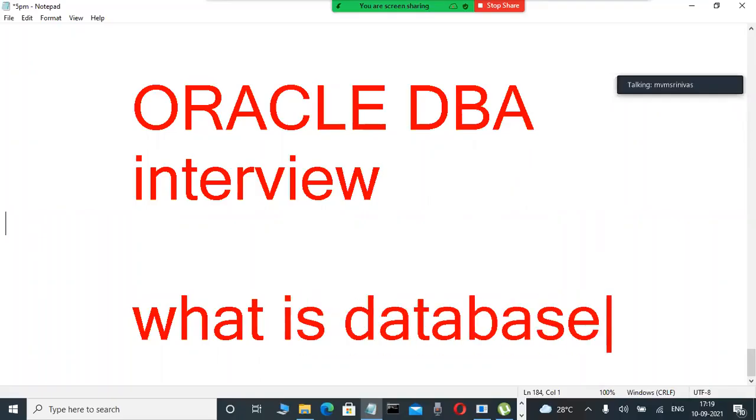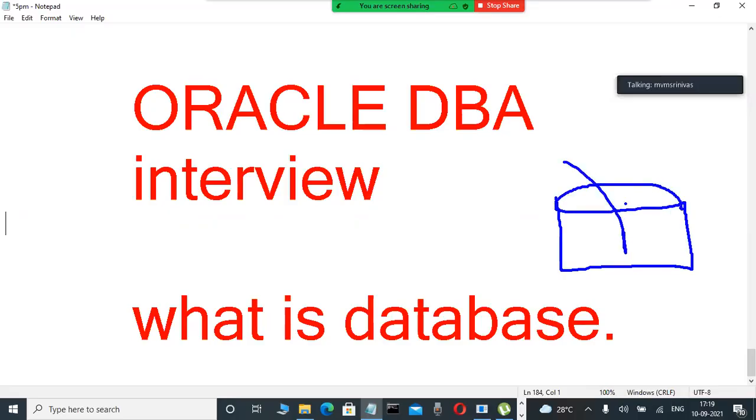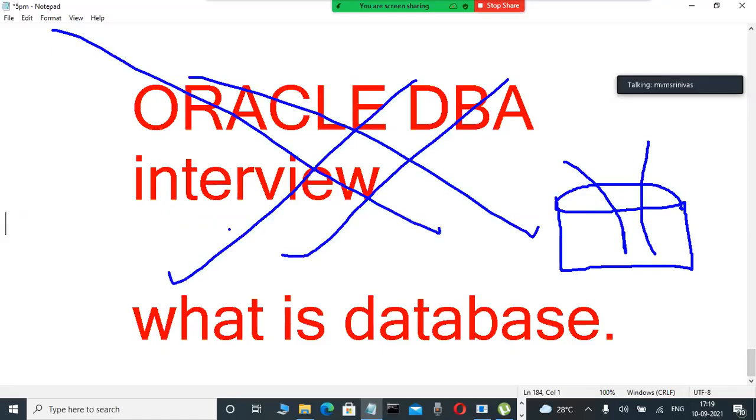Whenever he asks what is a database, if I say a database is a place where we can store a structured collection of data, the interviewer immediately rejects me from the interview. Why? Because that is the logical structure side. Normal developers, Java, .NET developers, say that only, for easiness purposes.